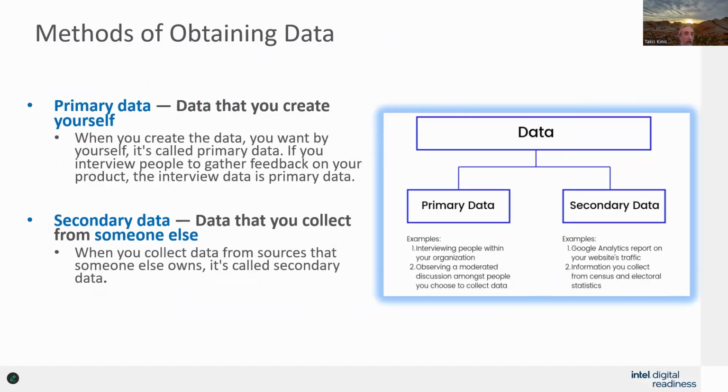How do you get data? Well, you create it, right? If you run an operation and you're gathering data on stuff, that's on you to gather that information, right? Or you collect it from somebody else, and maybe it's data that they own. So, for example, if I want to predict weather in the city of Milwaukee, there's nothing that says that I couldn't have my own thermometer, my own weather tools, and I could grab the temperatures and all the stuff and put it into like a spreadsheet and make some predictions using my own data that I gather.